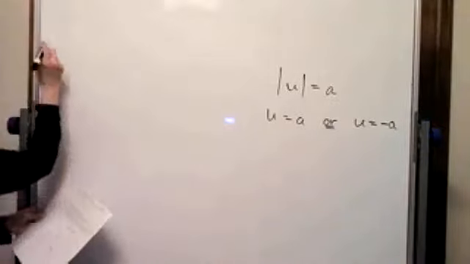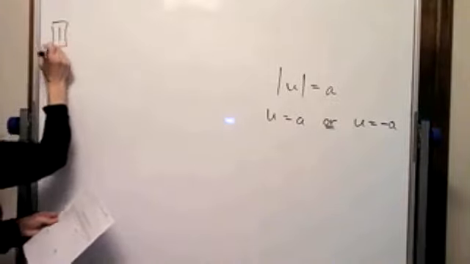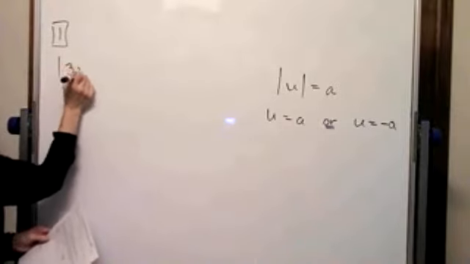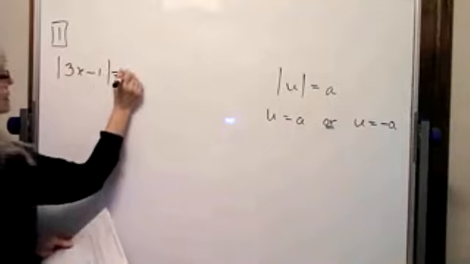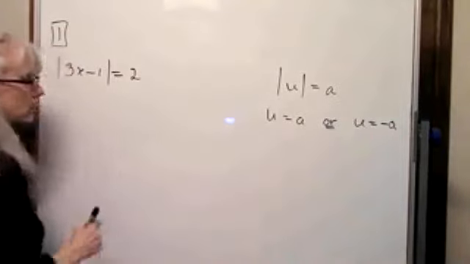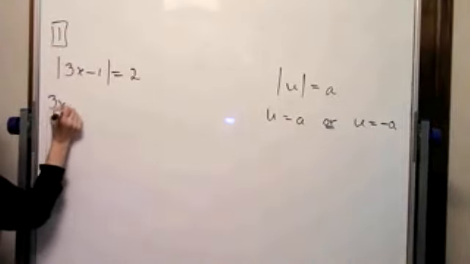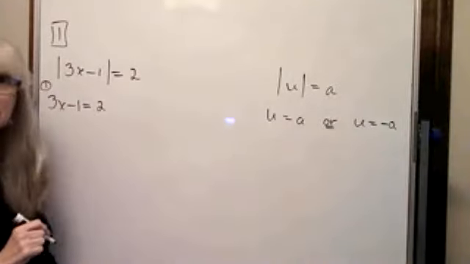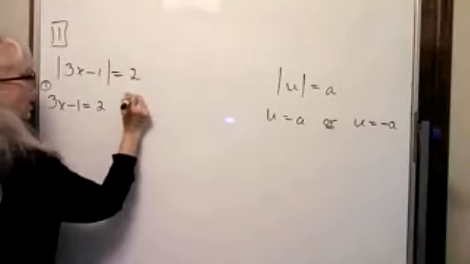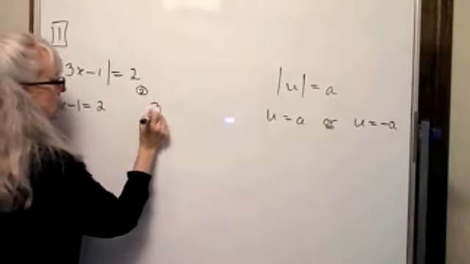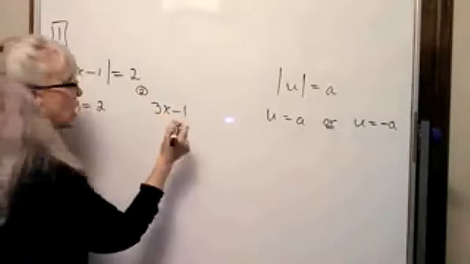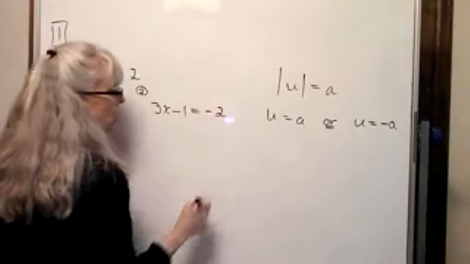This is example 1. And again, we're going to find the real solutions, if any. We have the absolute value of 3x minus 1 equal to 2. So using our little template, the first equation is 3x minus 1 equals +2. I'm going to label that with a little 1 to indicate that's my first equation. My second equation is going to be 3x minus 1, again keeping the left side the same. All we're going to do is change the sign on the right side.